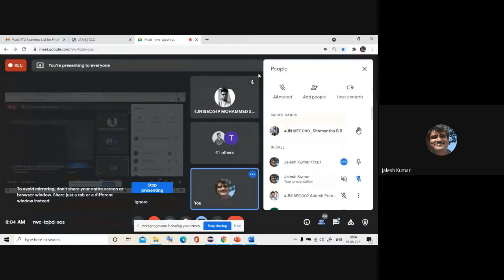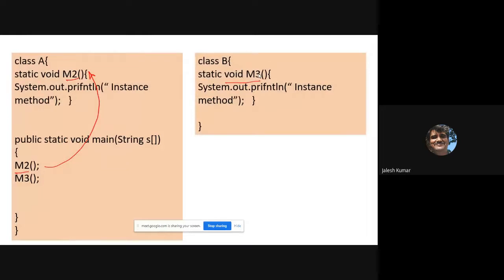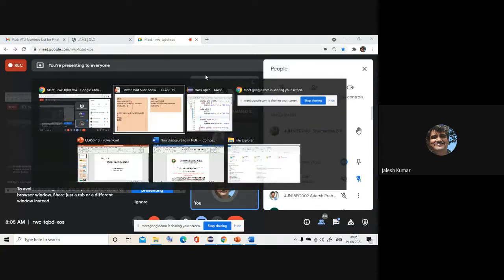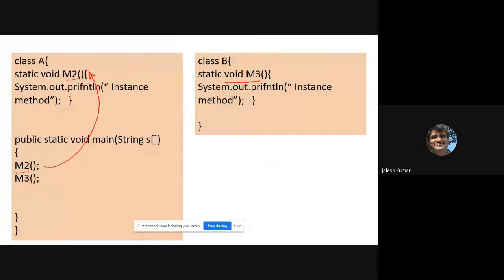Anybody can answer? See this? I am invoking M3 directly. Because in another class, M3 is also a static. If it is an instance method, I have to create an object of type B. But now, is it possible to invoke like this? I'll call M3. Whether it will invoke this particular method?